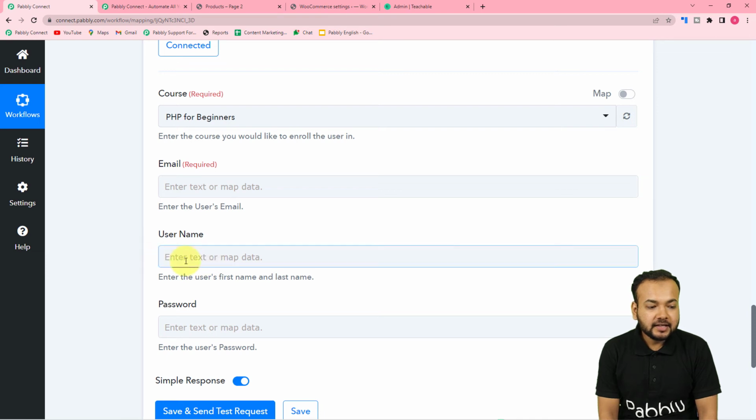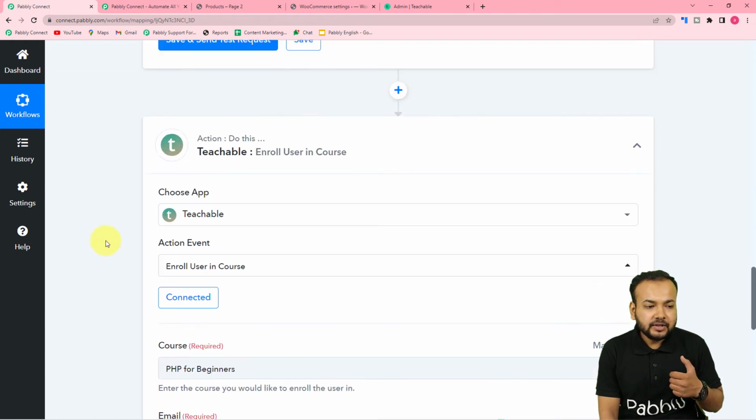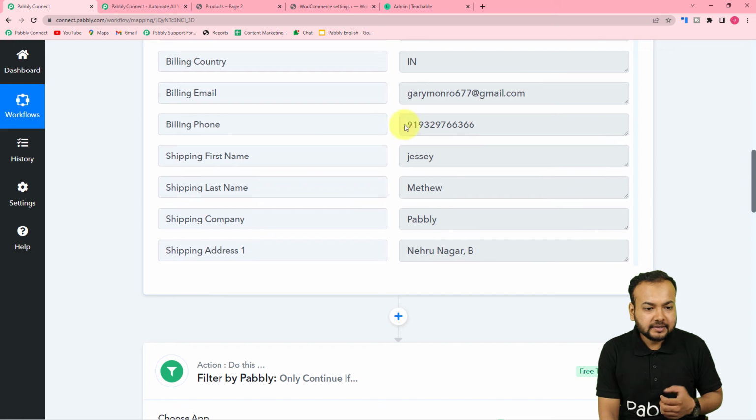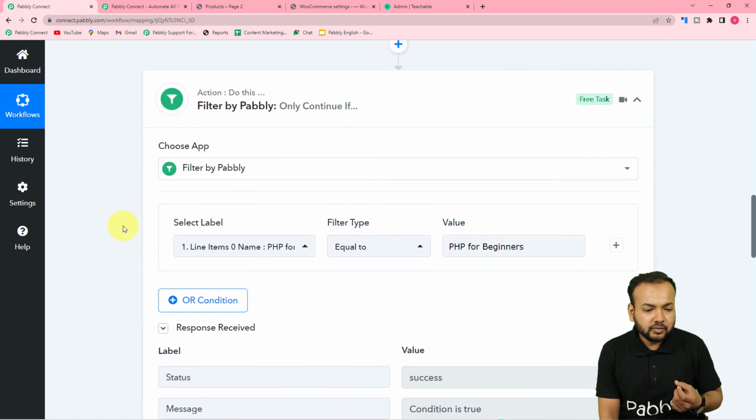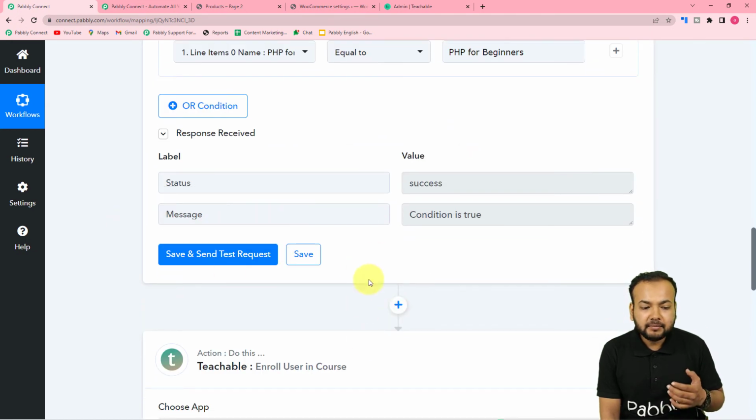So guys, here you can see it is asking for the username. You can use the name of the customer as the username, but two people can have the same name, so you have to enter a unique username. To get a unique username, I think we can use the first part of this email ID, this one. This is the unique thing, so we can use this, but we have this whole email ID here, not just the first part. So I'm going to split this email ID's text and remove the latter part to get the username. For that, you can see we have this plus icon in between these two steps.